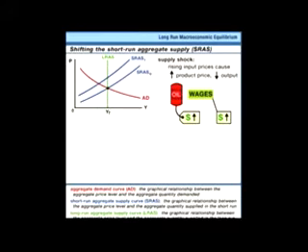Well, let's suppose that we start with a macroeconomic equilibrium in the long run at a price of P sub 0, and we're at full employment output. Because if you're not at full employment output, you're not in long-run macroeconomic equilibrium. If we're here to start with, and the supply shock causes businesses to raise their prices and reduce their output, the initial situation is one of excess aggregate demand. People are still buying at the point on the red curve, but businesses want to supply at the point on the blue curve. With this excess aggregate demand, prices are pushed up.